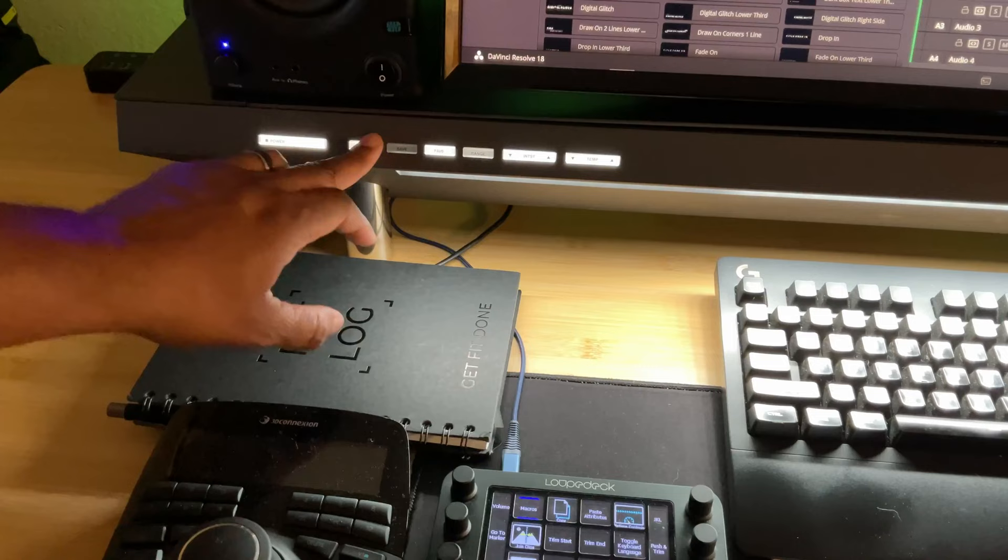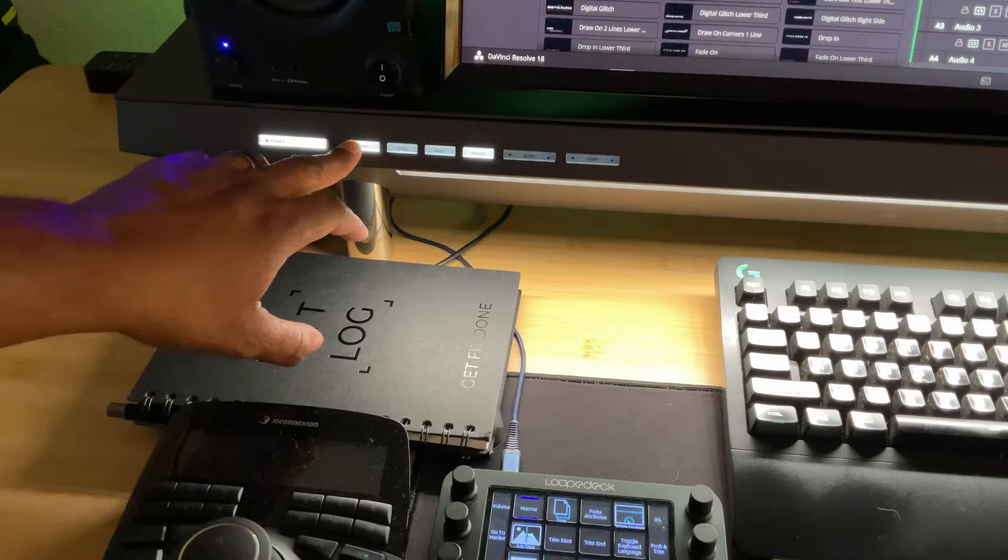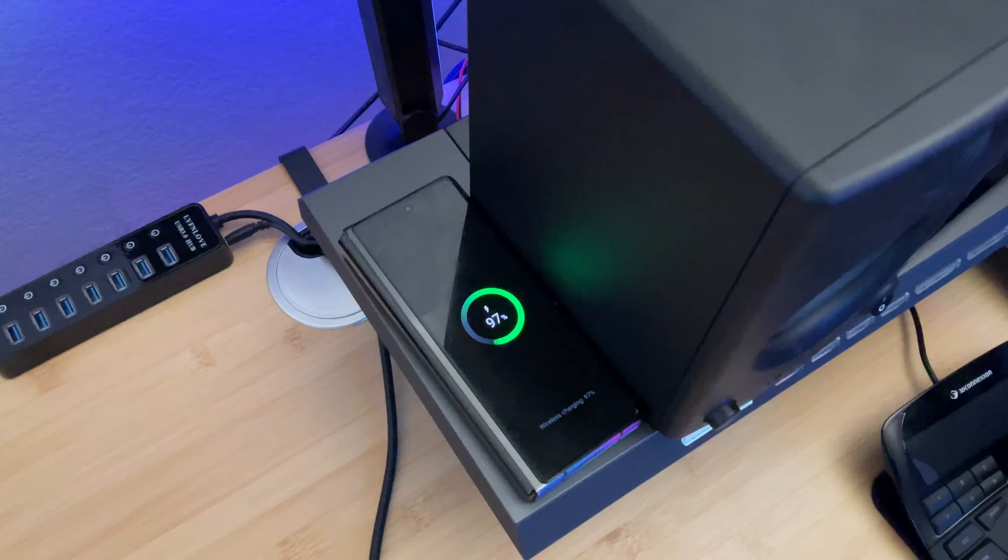The Hexcal Studio doesn't only look good — it's fully functional too. I opted to get rid of the lamp I had on my monitor and I'm only going to use the Hexcal for lighting underneath, because it gives optimal lighting with all the different combinations of light settings. With the eight power outlets in the back, depending on your situation, it's going to alleviate the need for any type of power strip, which also helps out with cable management problems.